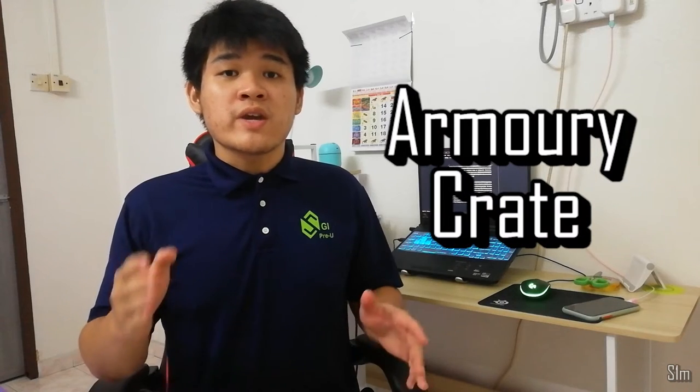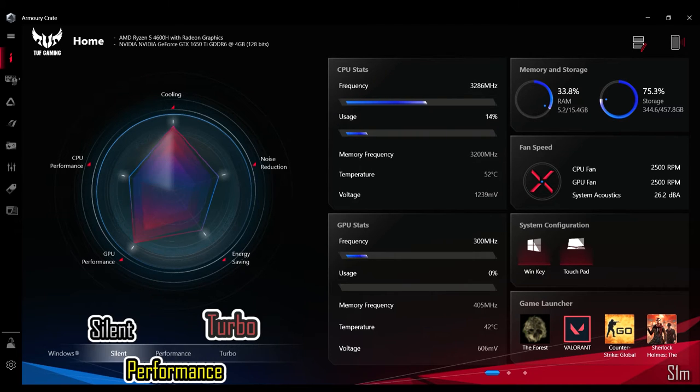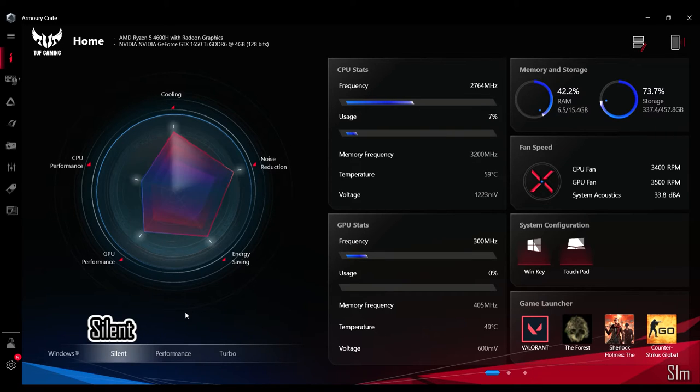In order to adapt to different scenarios and usage requirements, TUF Gaming A15 has a built-in Armoury Crate setting function. Players can customize settings for multiple functions. For example, the laptop can be set to 3 modes: Turbo, Performance, and Silent. The Turbo mode has the highest fan speed, used to maintain maximum speed. The Performance mode adjusts the heat dissipation to a lower noise level for gaming. And the Silent mode allows the laptop to run more quietly to reduce the burden of work and entertainment.